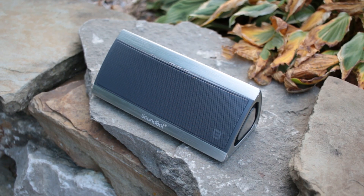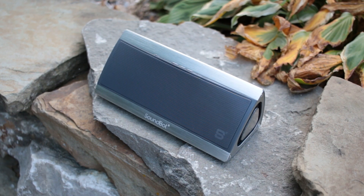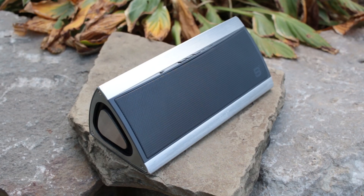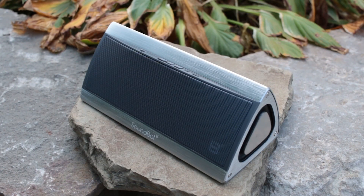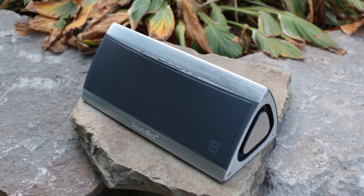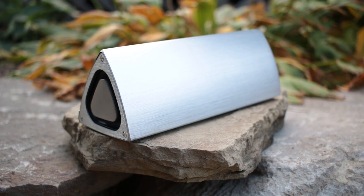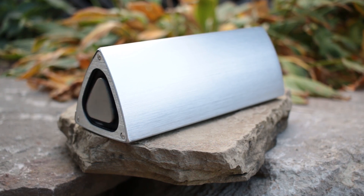Now back to our first question: does the SB520's design and construction match with high quality sound? Well, it's not bad, but some things are not as good as I would have hoped based on the rest of the device's high marks. SoundBot describes the subwoofer as clear and strong bass that you can feel the beat. They are correct about feeling the beat, but it ruins the sound signature of the rest of the music as it blows the bass levels way out of proportion. With no foreseeable way to turn bass levels down, you'll be a little unpleased if you use the speaker for more than music, as Netflix and other non-musical audio like movies and TV shows sound like everyone has a voice like Chocolate Rain.